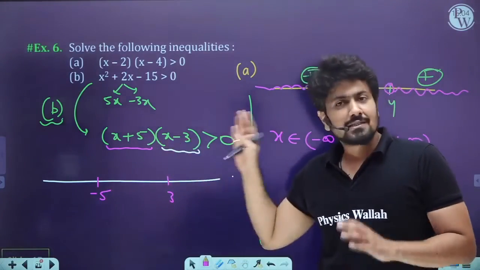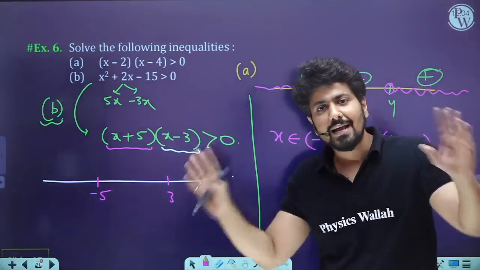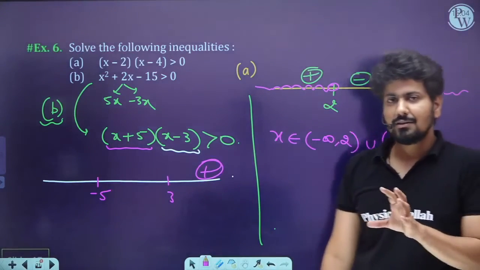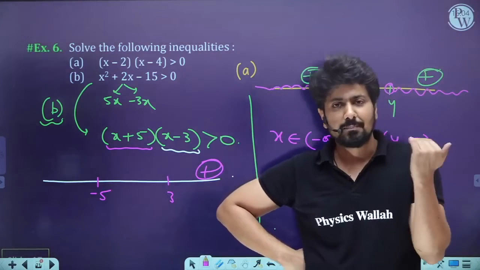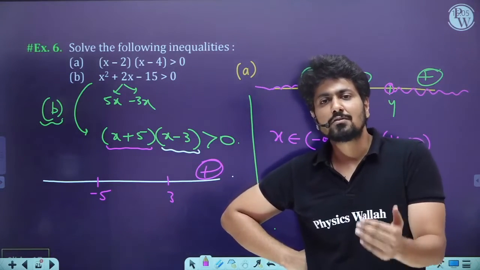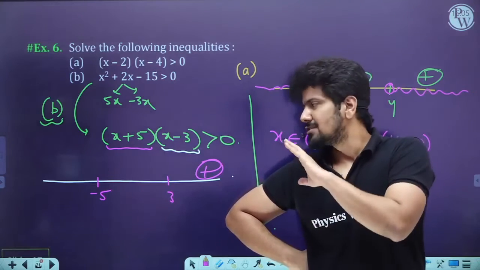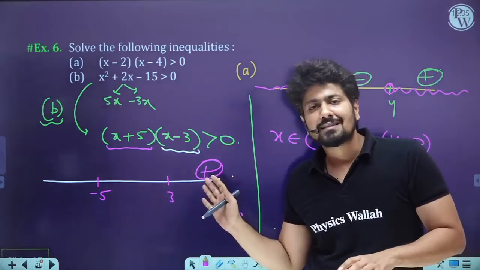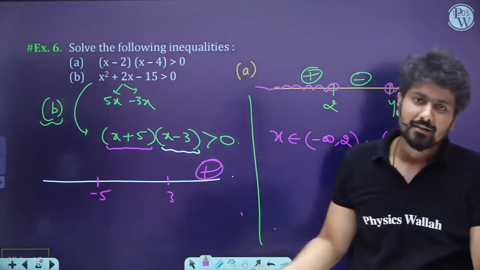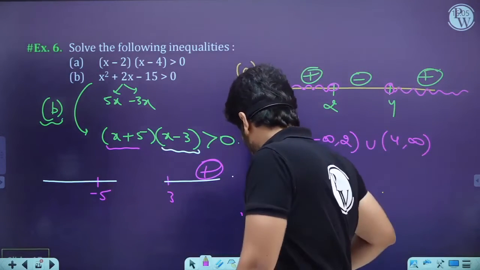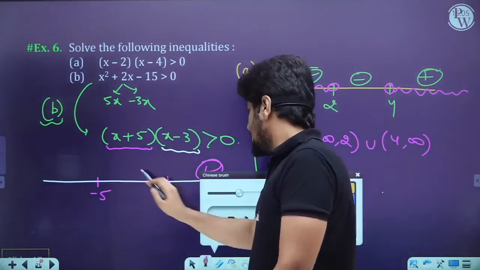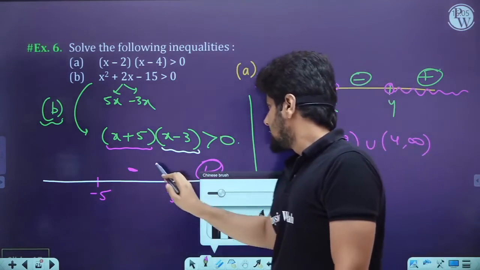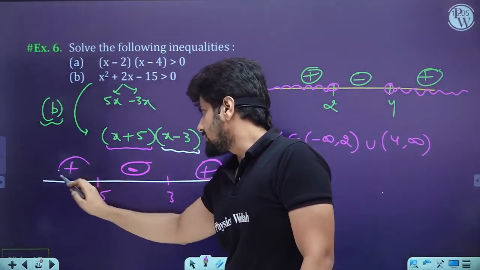Again, coefficient of x is positive on both the factors. So blindly, we can put positive in the extreme right. That is the usefulness of the first step, that make coefficient of x positive in each of the factors. It is already positive, so we don't have to do anything. Just simply put positive in the extreme right and then move towards left and change the sign, right? Positive, then we have negative, okay, then we have negative, then we have positive again.